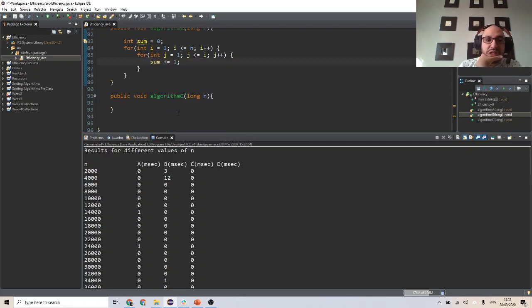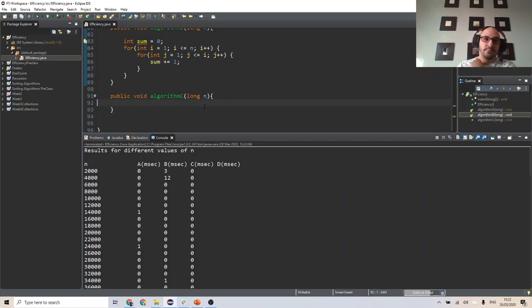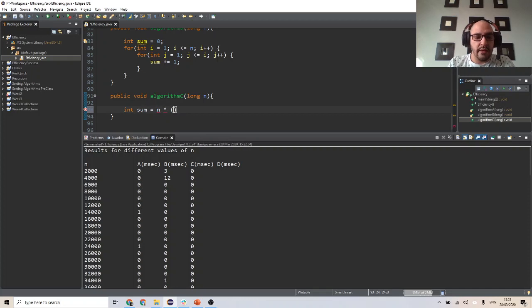Now let's go with the third algorithm, which is applying the formula. So the third algorithm would be the formula sum is equal to n times n plus 1 divided by 2. So int sum is equal to n multiplied by n plus 1, and then this is going to be divided by 2.